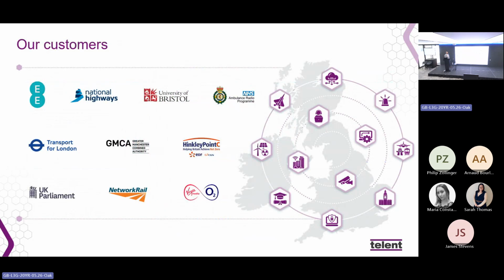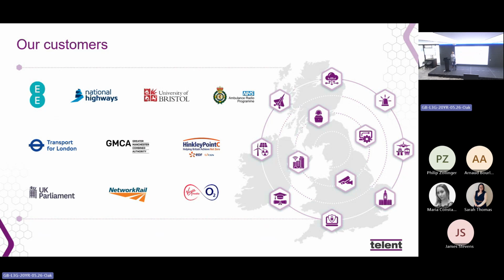And in fact, here's just an example of some of our customers. I think a couple are represented here in the room even. So National Highways, we're doing the National Road Transformation Contract 2 and now 3 soon to come out, which we're bidding on. We've done the new campus network for the University of Bristol, largest academic campus outside of North America, 300 buildings. We're currently rolling that out. Ambulance radio program. So we're replacing the radios in every single ambulance in the country. If that system goes down, yeah, we're in trouble.